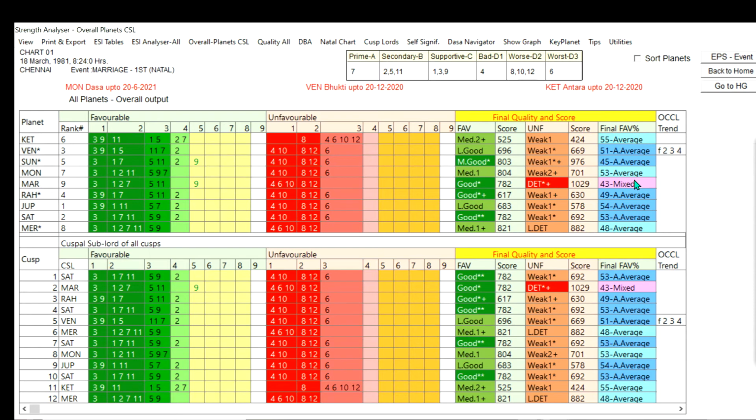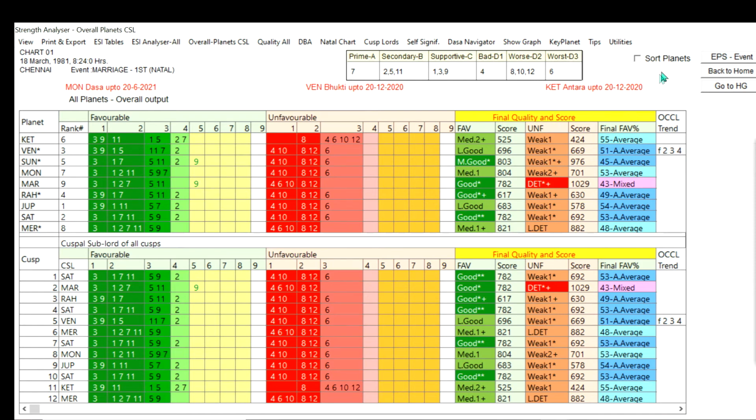But either way, as I said, it's better to check all the house planets overall, and check the house grouping table level wise or the analyzer table level wise and come to a conclusion. But this table will be more useful in giving the overall strength of each planet. You can see, based on their combination, their final favorable percentage and their quality, each planet is getting some rank number. They are not the key planets' rank numbers. That is different. This is the overall rank of all 9 planets.